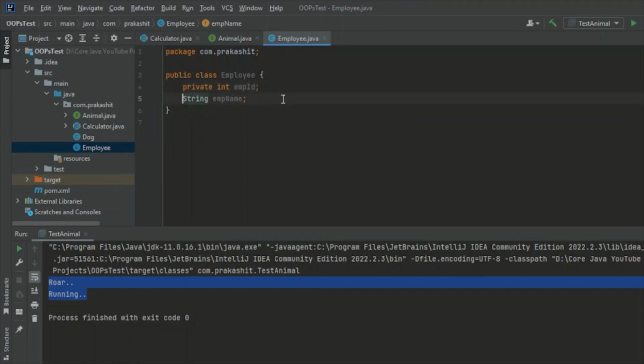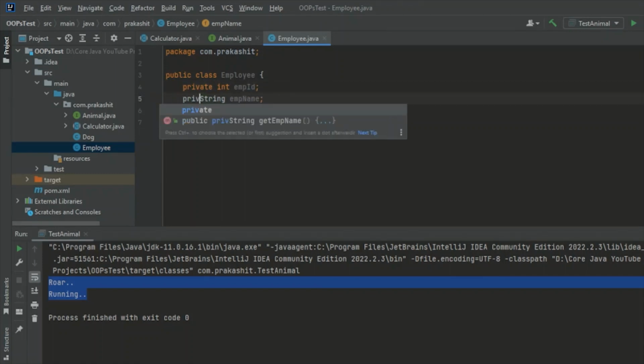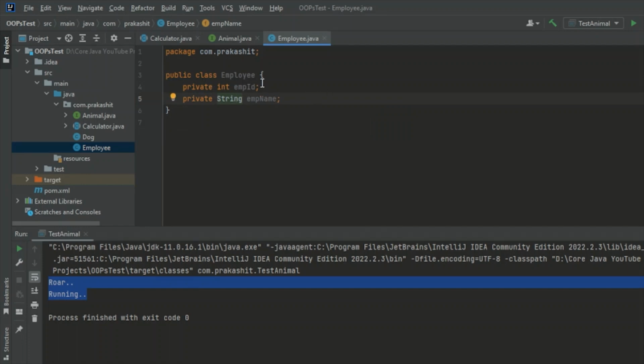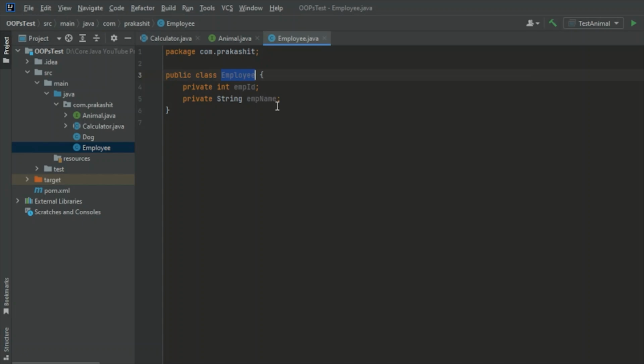By providing private, we are restricting the employee id and employee name of the employee object. Nobody should access these data members outside the employee class. That is the job of encapsulation. We are restricting the access of data members outside this employee class. I hope everybody is clear.